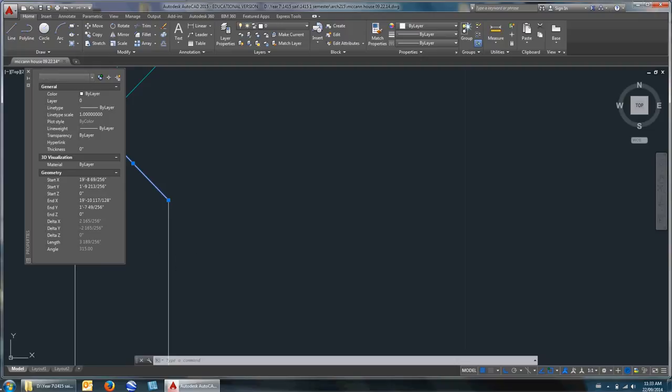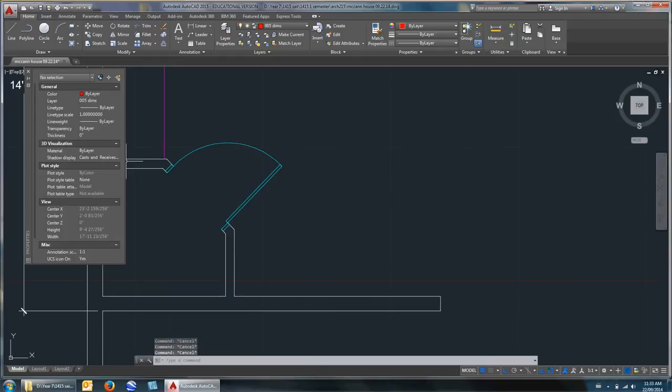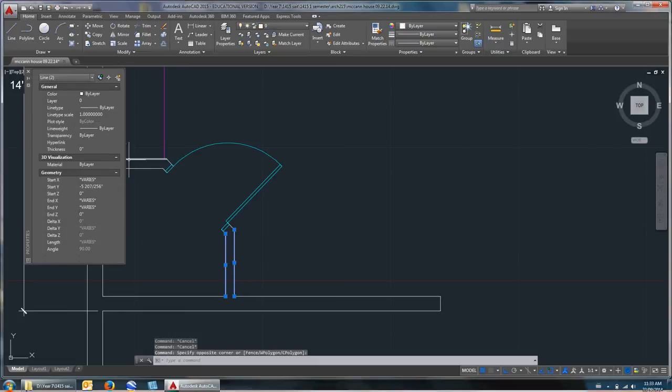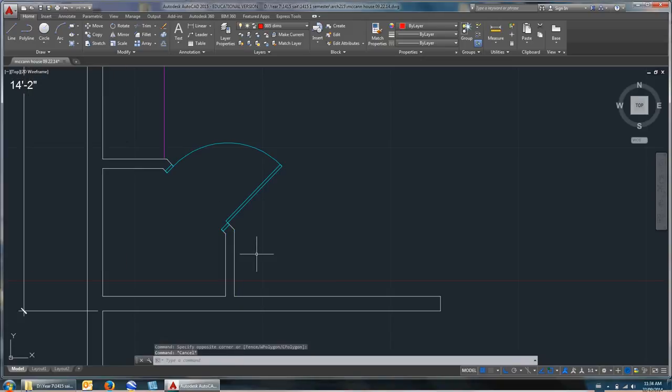And you can also select an object. See, the property box stays active, and now I select that line, it'll give me all the properties of that line. It's 2 foot 1 long, and all that fun stuff. So if you ever want to see properties of something, you know what layer it's on, and see it's on layer 0 and all that. I'll change that later, but that's how you can do that. And I close the property box, and I've already taught you two things: grips and the property box.